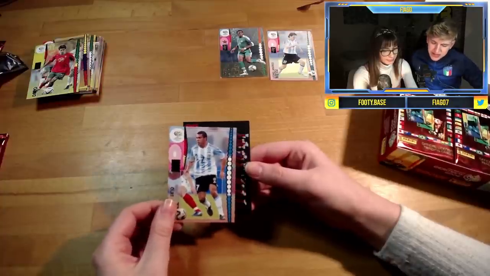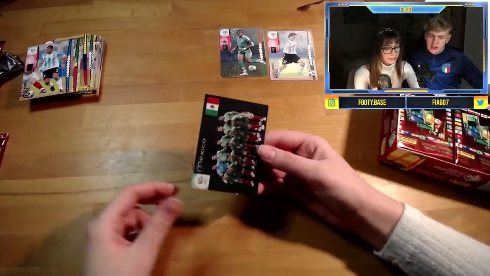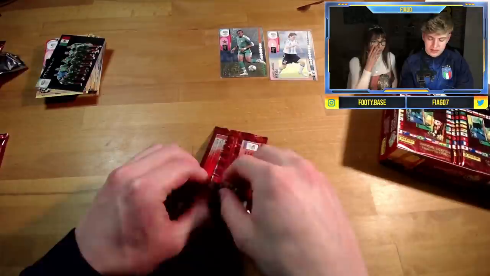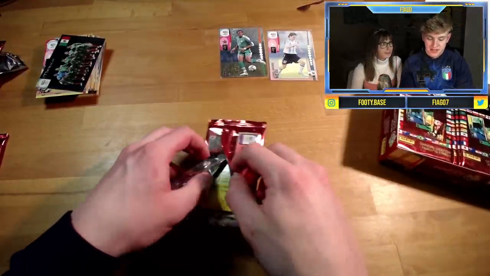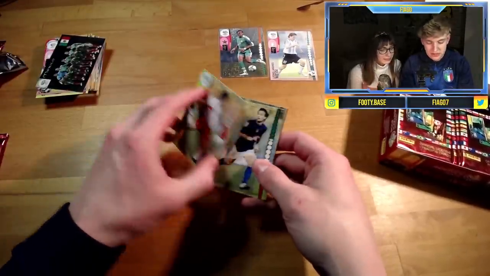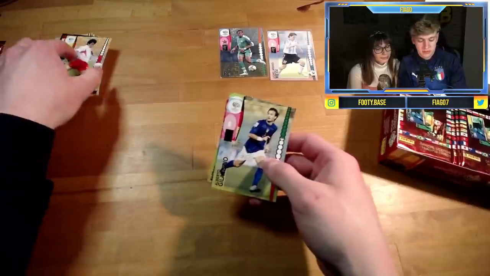And the last one, I think the last one is always a team card, or a shiny card at least. Mexico. This is damaged as well already. So, okay, nice. Do I have diamond fingers today? Park Ji-sung, legend as well for Man United. For Man United, that was the guy.